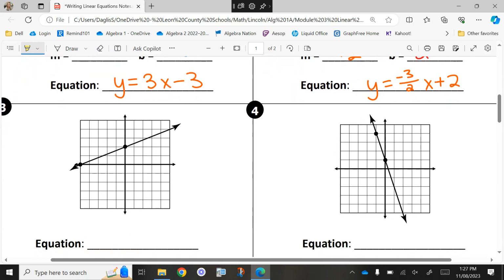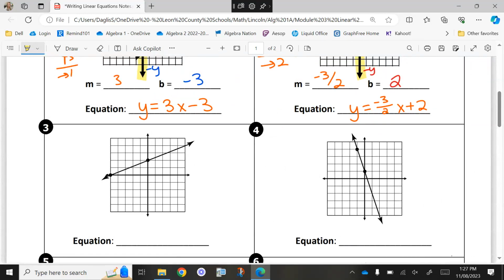Moving on to example number 3. I don't have the lines for my M or my B anymore, but do I need it? No, we can do it. Let's find your B first. Right here on my y-axis, where am I crossing over? At 2. Good. So my B equals 2. I can kind of label it for me on the side.